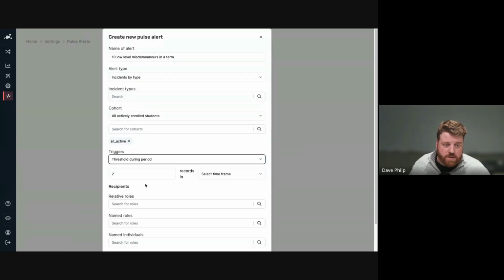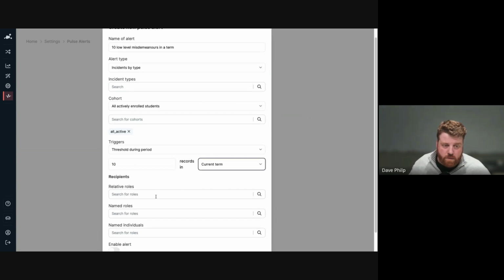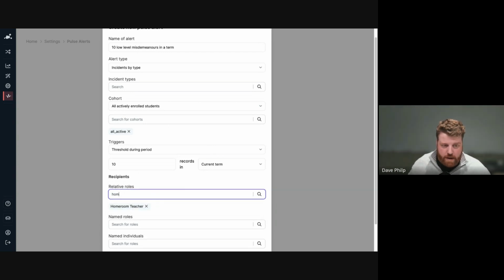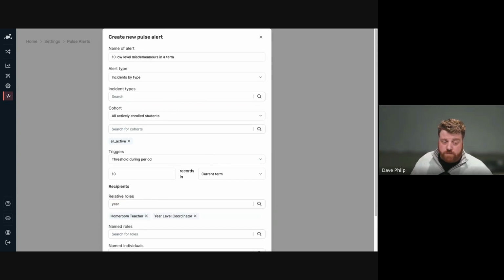And then I want to watch and say, for a threshold of 10 incidents in the current term, and I want that notification to go to the student's homeroom teacher and perhaps their year level coordinator. So what this does is watch for those data points through the system.